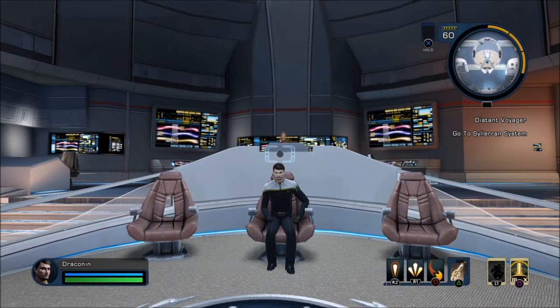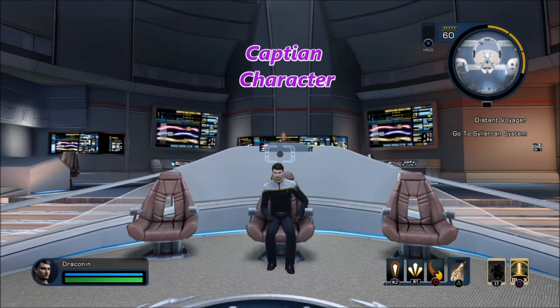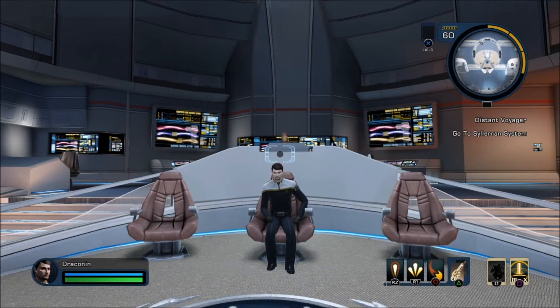To start off with, we'll go through some common terms and phrases that I will be using through these videos. First, captain or character. This is the person that you made when you started the game. This is you in Star Trek Online.